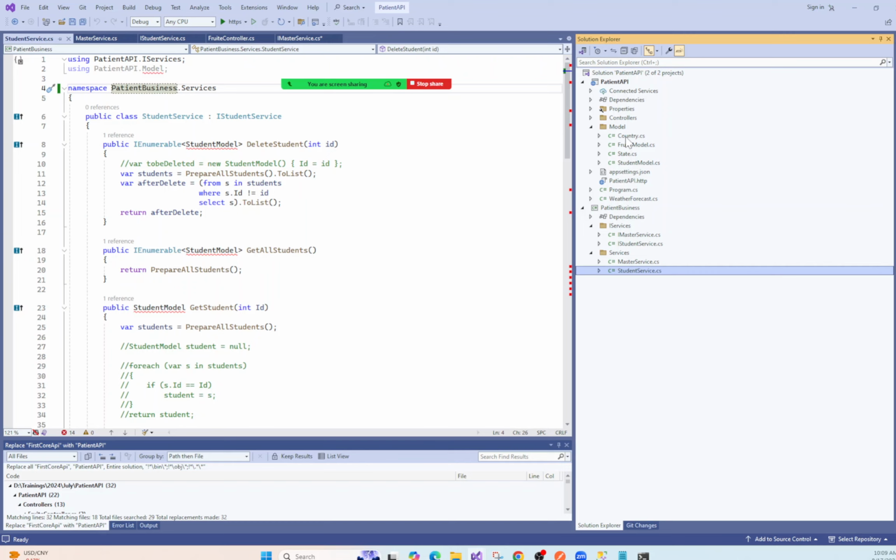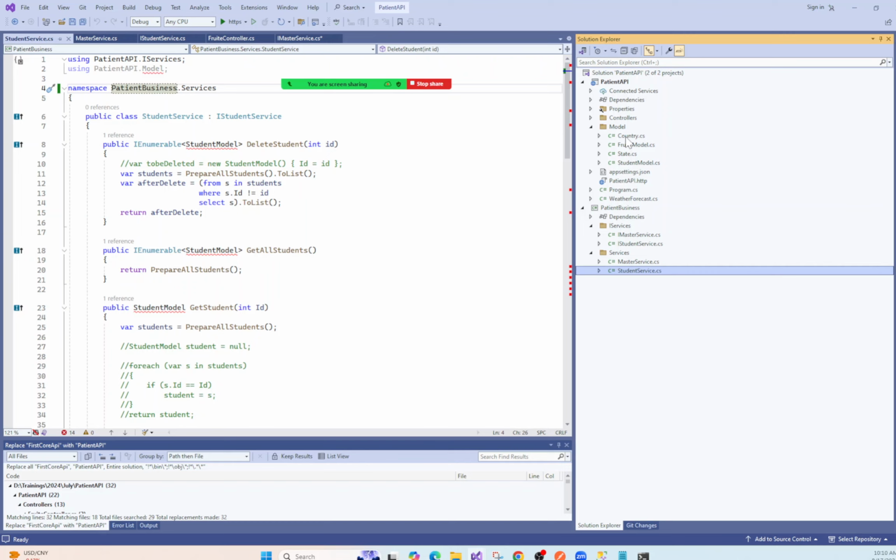Yeah, so you can connect to your database using a middle layer called Entity Framework. Now I'm going to show how to do that. For that we are going to create a data model. So DB context.